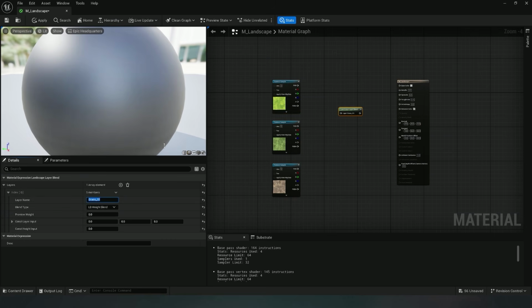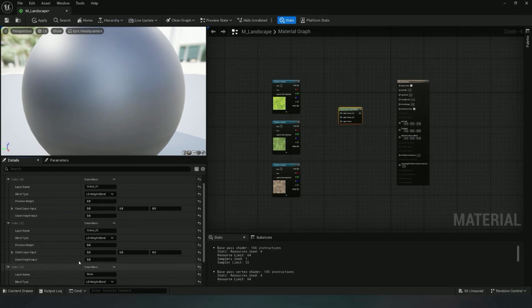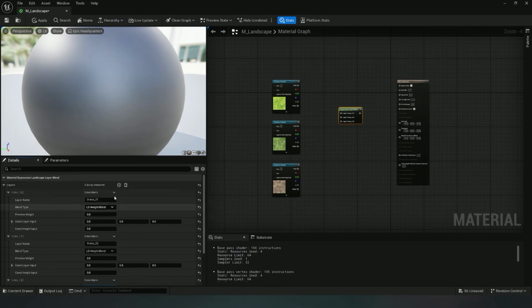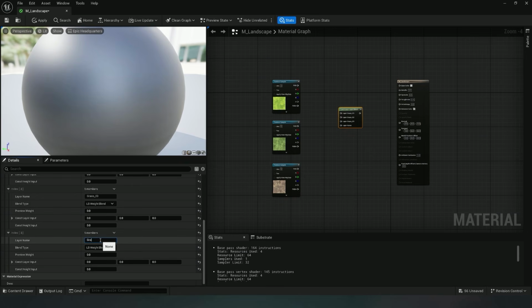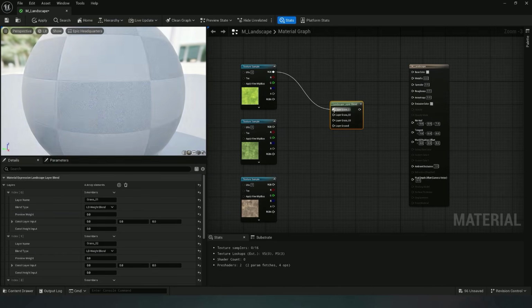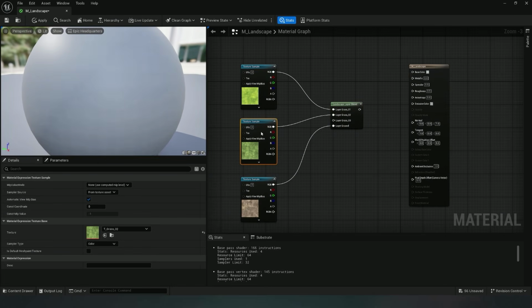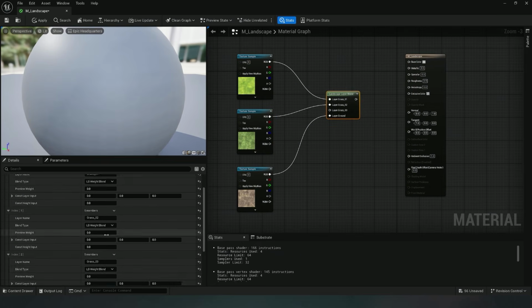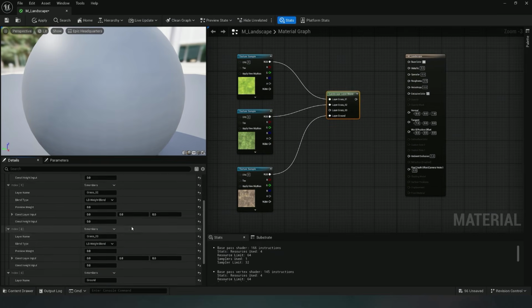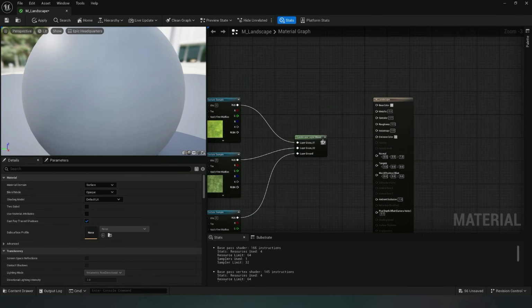settings later. When the first layer is ready, I just click the plus button to add a new layer and name it after the texture as well. We do the same for the remaining textures. There can be many of them, so I recommend duplicating the naming so you don't get confused with the textures if you want to improve your project. Now just connect the RGB channel of each texture with the corresponding layer in our landscape function. I accidentally created an extra layer, so I'll just delete it to avoid having an extra channel in the landscape node. Next, drag the node into the base color channel of the main function.